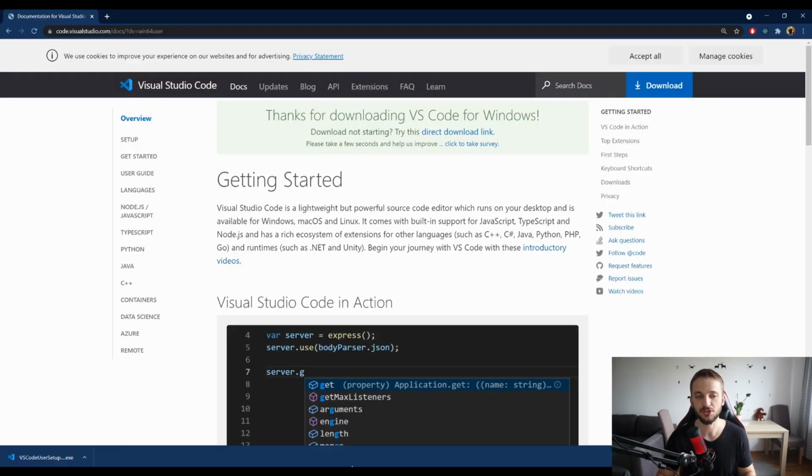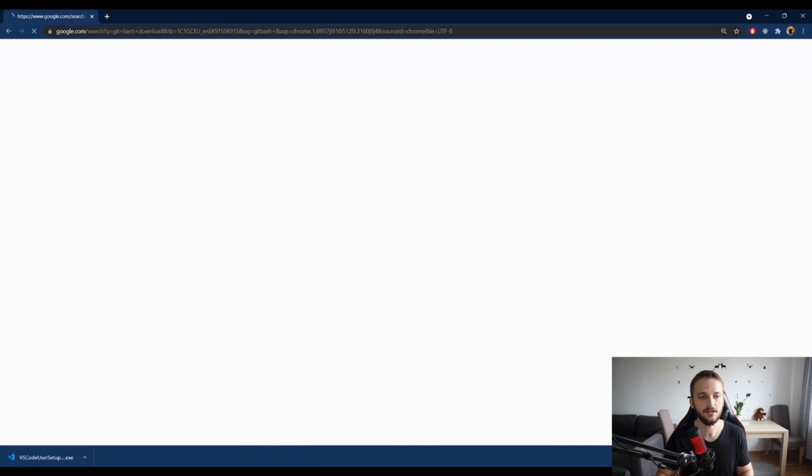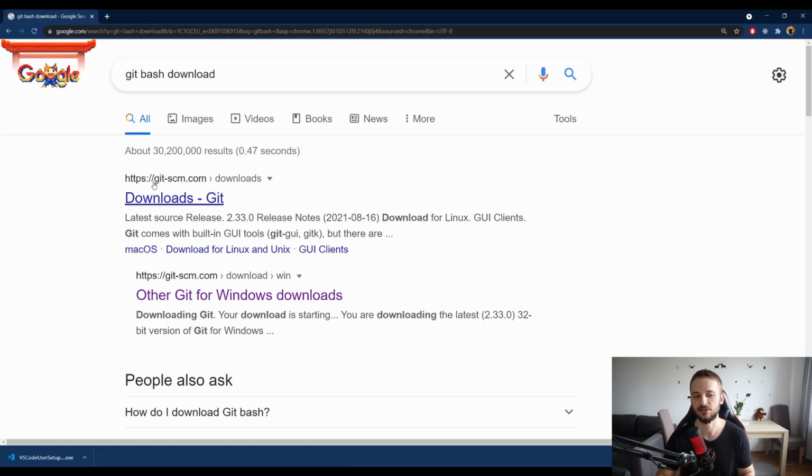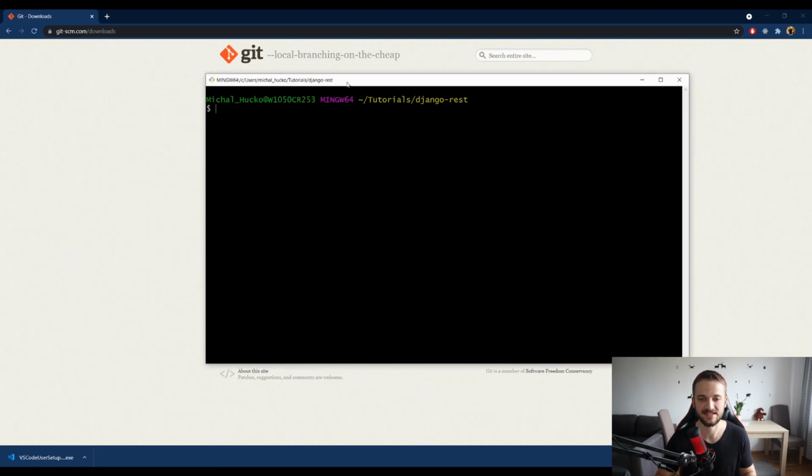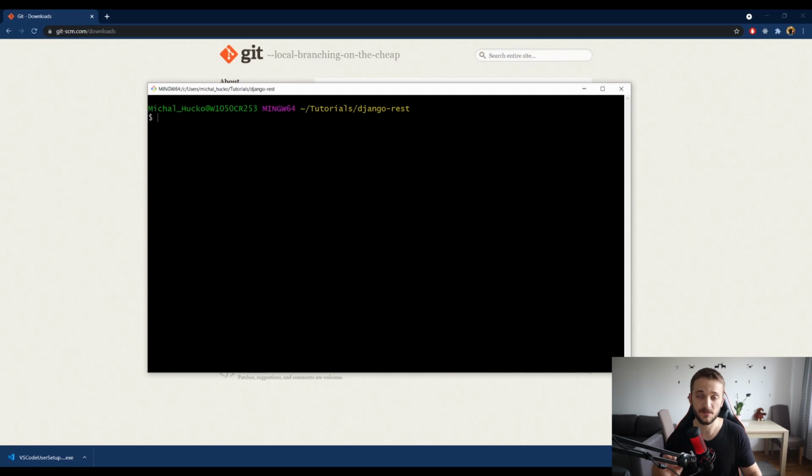The next tool which I'm going to use throughout this video is a tool called Git Bash. So if you search for Git Bash download on Google, you will be redirected to https://git-scm.com. And Git Bash is an emulator for a Linux console inside your Windows. I really don't like this command prompt which I showed in the beginning, and I really prefer this tool which is called Git Bash. Git Bash comes with Git installed in your Windows, and it also gives you this beautiful console. I really like this console, so please, if you want to have the same console as I do, install this one on your computer.